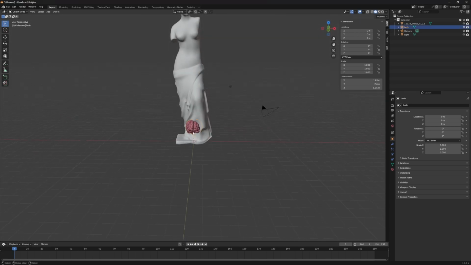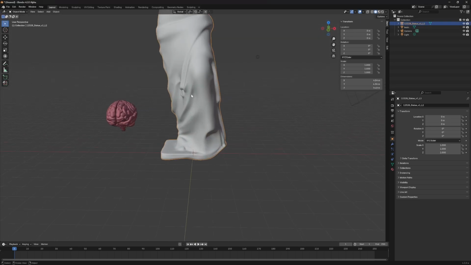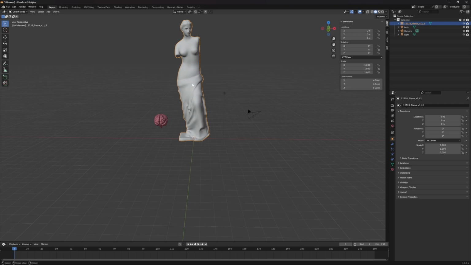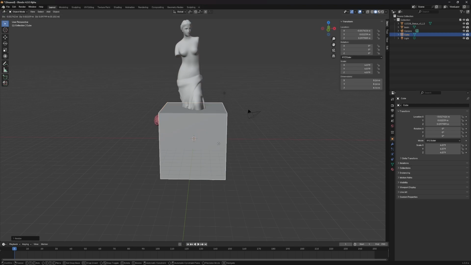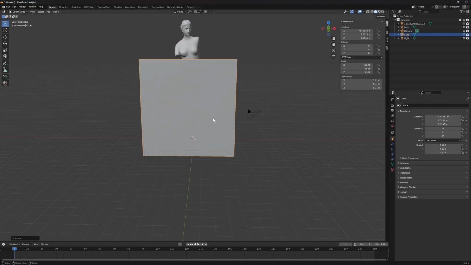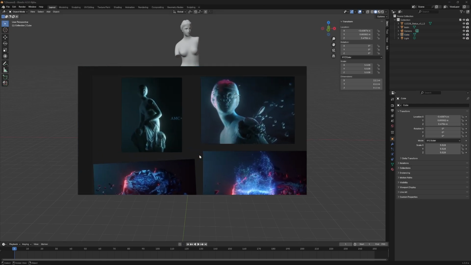Online, I found a few different things. I found a brain mesh and also this statue. So just to make it a bit easier, I'm going to delete part of it using just a Boolean. I'm going to do a cube, scale it up, grab it up, maybe scale it more, grab about here is reasonable. Let's see what the reference has it at. Reference has it at about, you see the whole thing, but who cares?